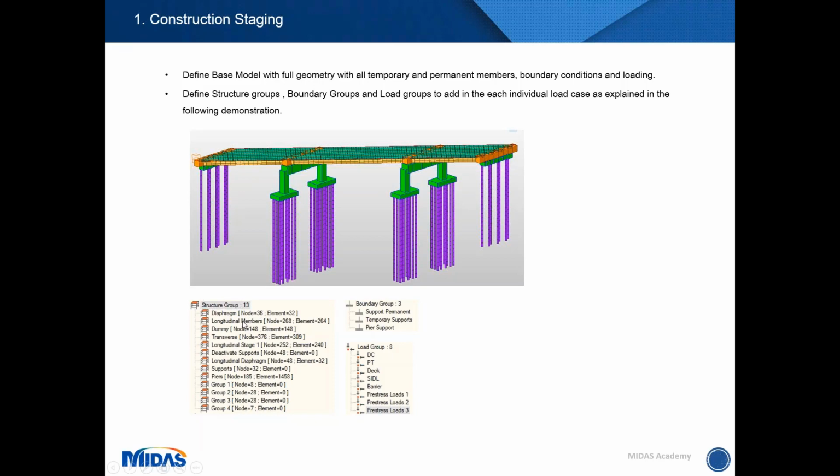I've classified the members as longitudinal members, which can again be divided into 2: the longitudinal members which would be activated in stage 1, and the longitudinal diaphragm members, that is the solid part of the diaphragm, which is activated when you pour the continuity pour. And then there are the transverse members, which are activated once the deck pour is set and hardened, basically distributing the loads to the longitudinal members. Then you have the supports, the piers, and the dummy elements which are just forming the boundary. You'll have a better idea of it once I show it in the model.